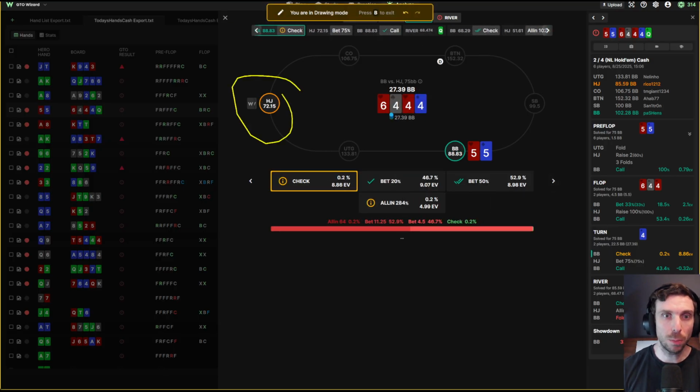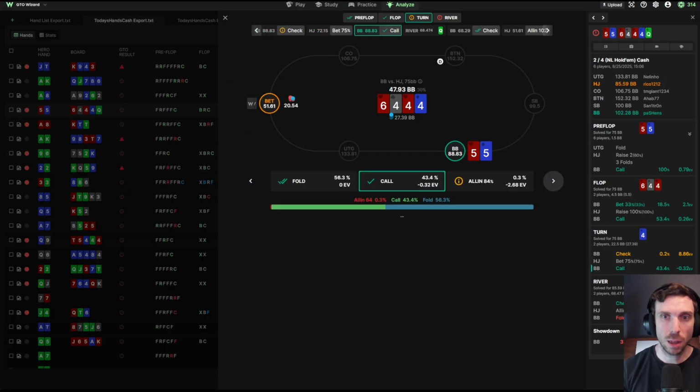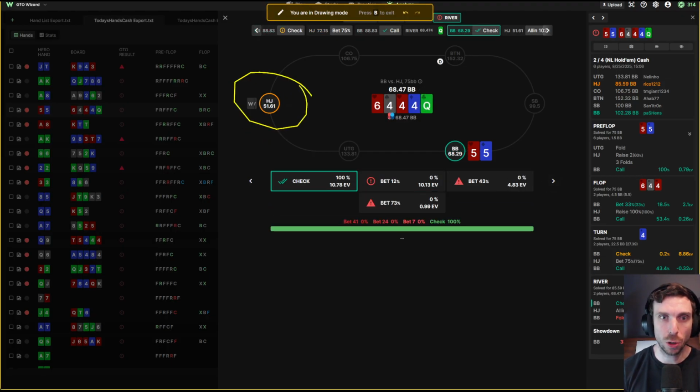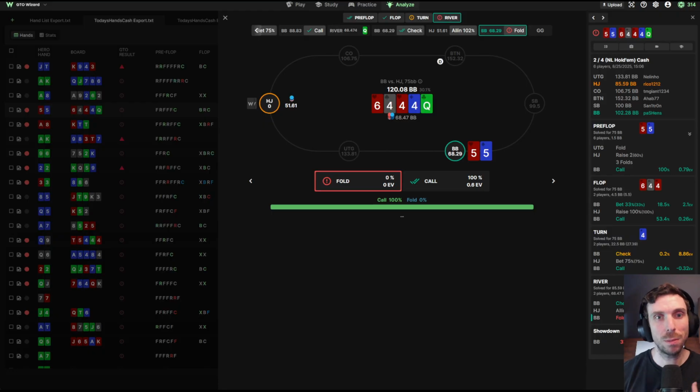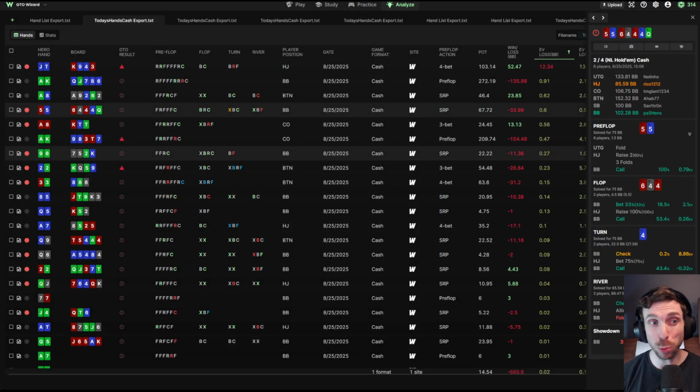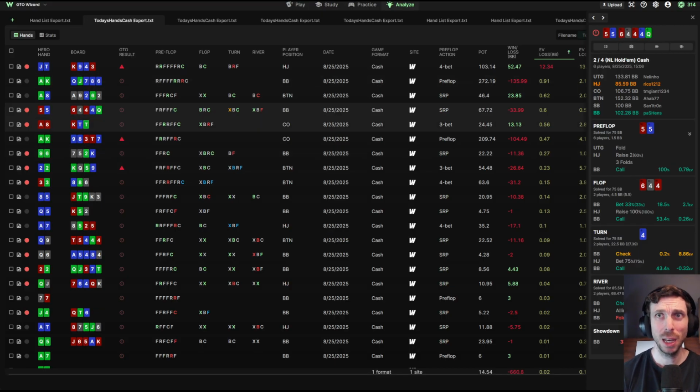The only problem was hijack raised a bigger sizing than normal, and they also were a little shorter in stack depth. Other than that, I think this hand wasn't necessarily a big mistake, other than if I wanted to exploit the villain, I could fold on an earlier street if I thought they were too value heavy. But in theory, given the strategy we just looked at, if they're balanced, it's maybe not the worst way to play my combo there. And it is really important.